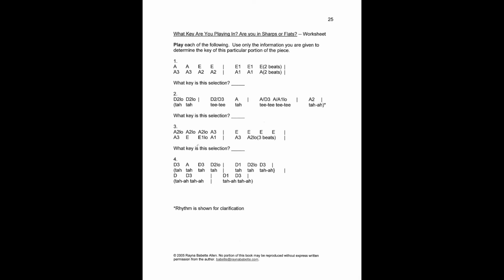Now that we know we're looking for a flat key, we look again. There's no first finger on the E string. There's no first finger on the A string. There is a first finger on the D string, and it's in the normal position. That first finger is an E. So what we know is that we have an F natural. We don't know if we have a B flat, but we do know that we have an E natural. So for this selection, we kind of have to assume this is in the key of C.